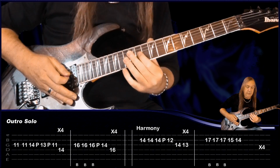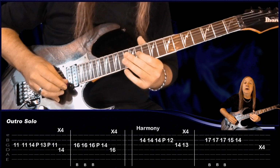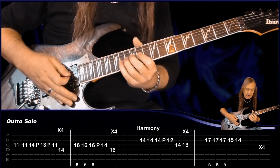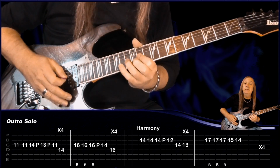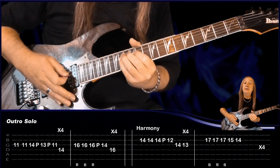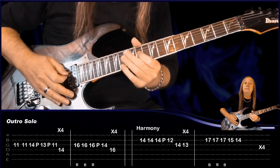So we're just starting on 11 on the G, play it once, then play it again, and then 14, pull off to 13, pull off to 11 on the G, and 14 on the D, and just do that 4 times.